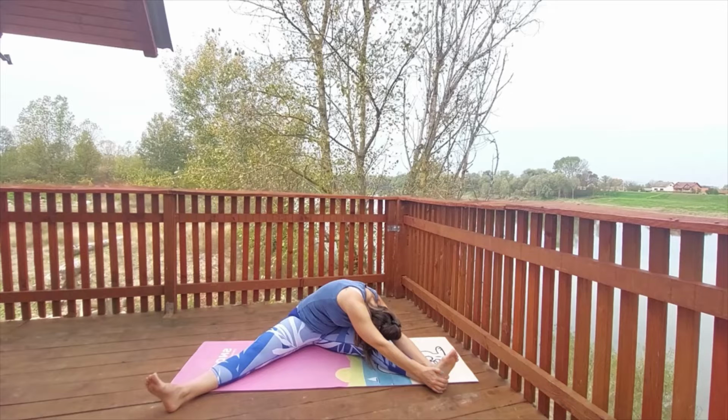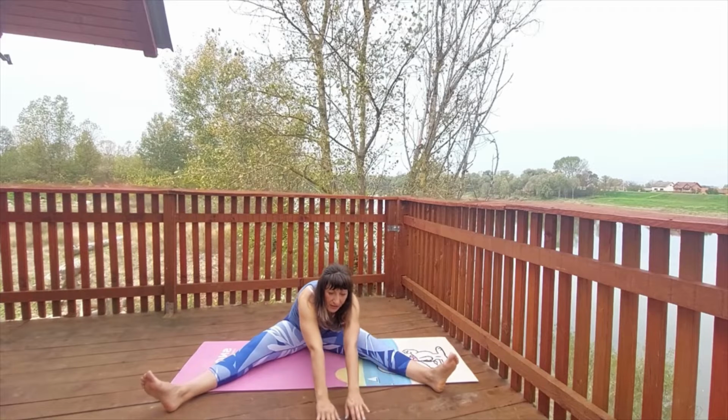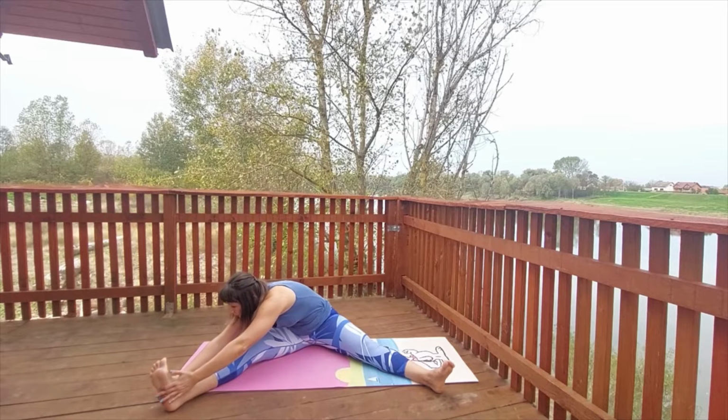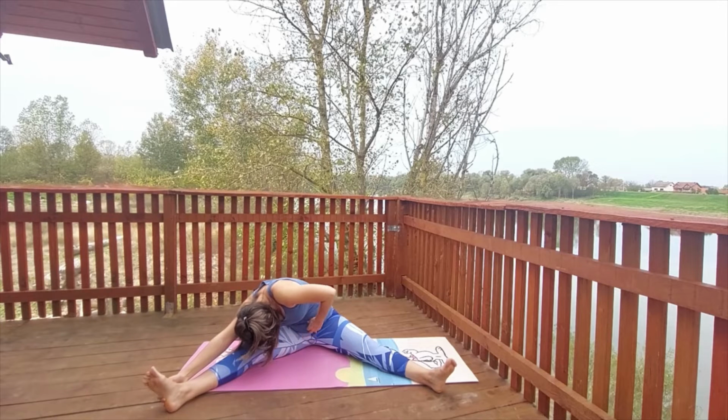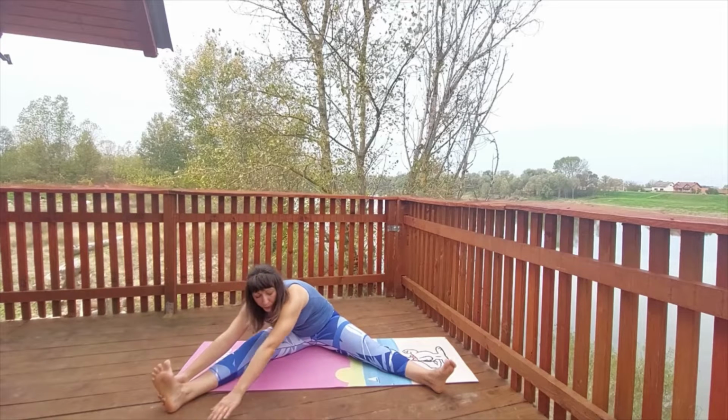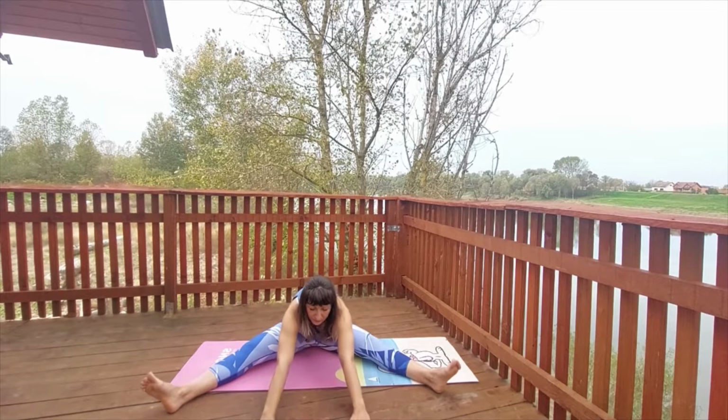Two. And three. Now head up, you walk with your hands towards your right foot, you grab the foot, inhale, exhale, you put forehead on your knee, and here we go, walk back.